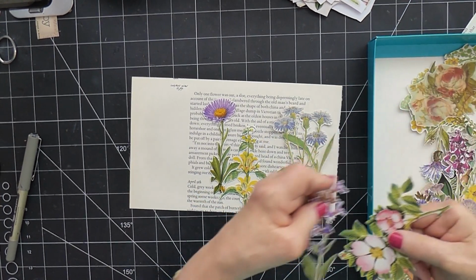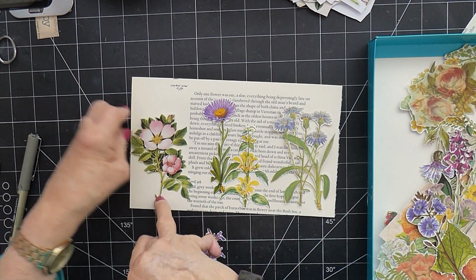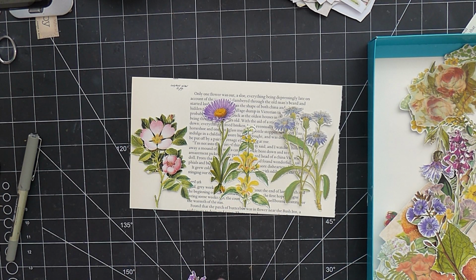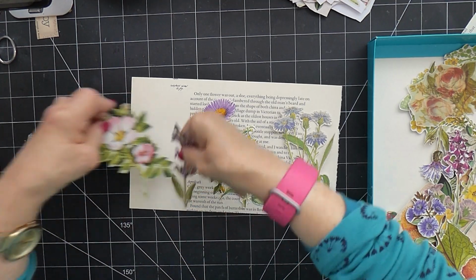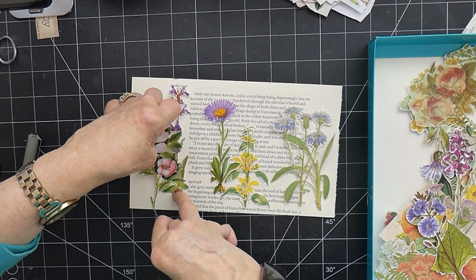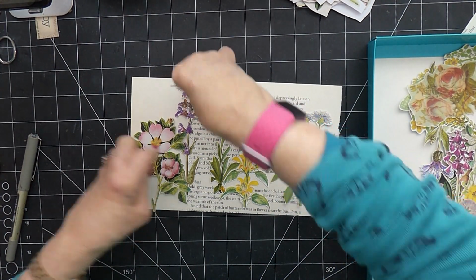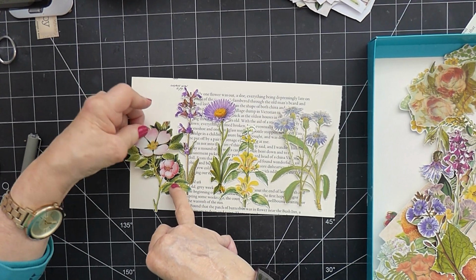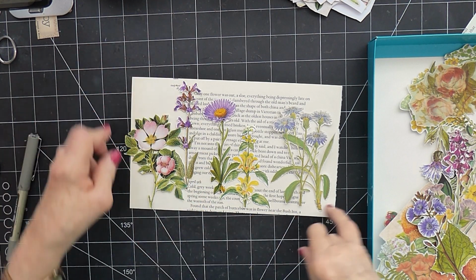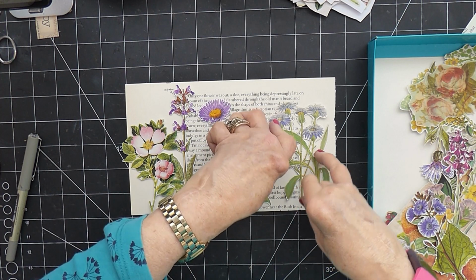Let's see what else I've got. This pretty one. And maybe I could put a bit of this behind it. Up there. Maybe like that. No, bring this over a little bit. Let's go off to the side a touch. Maybe like that. Yeah. I think that would look okay.